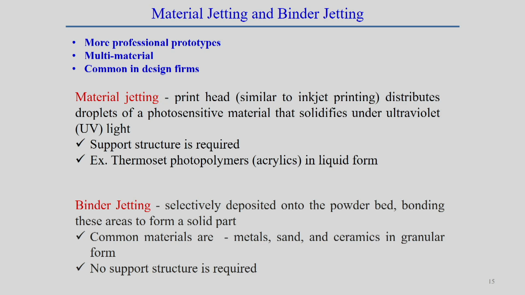So, the print head distributes droplets of the photosensitive material, which is emitted in liquid state and solidifies under ultraviolet rays. Once the droplet forms according to the position, an ultraviolet ray flows over the droplet. That ultraviolet light, when focused on the liquid photosensitive material, makes this part solidify or cure.